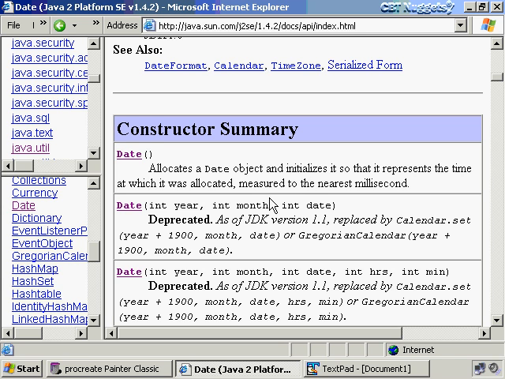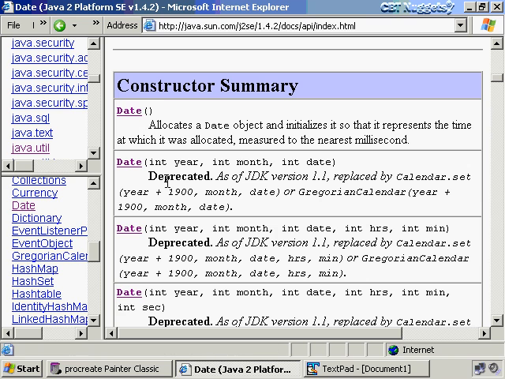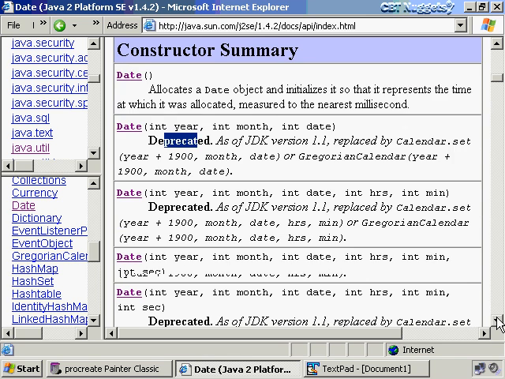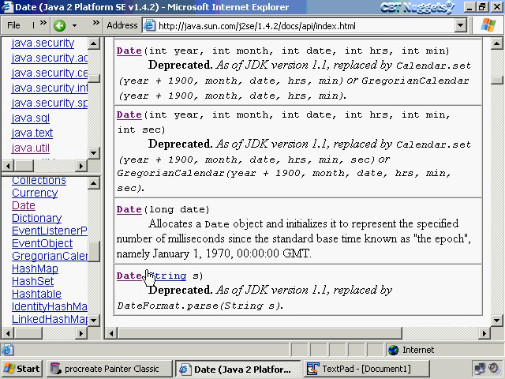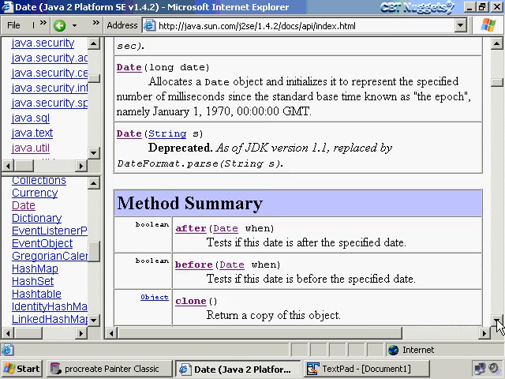But what I want to do is jump down to the constructor. If we wanted to, we could simply construct an instance of the class by saying new Date. Now here we could have specified a year and a month and a date, like the 14th or the 13th, etc. These are deprecated. Deprecated means that they are flagged or earmarked to become obsolete. You could still use them, but when you compile, you'll get a warning about the fact that you're using a deprecated constructor. Here we have a Date constructor that takes a long, or a Date constructor that takes a string, but it's deprecated. Look at all the constructors that are available.